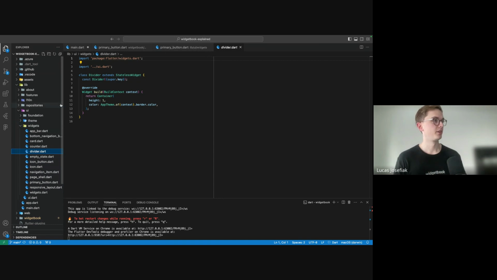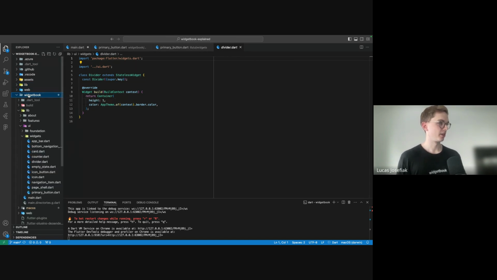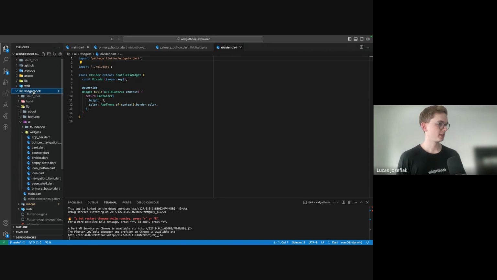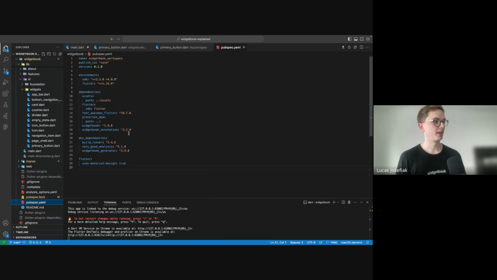And you can do one of two things. You can either use Widgetbook straight in that lib folder, but we recommend you to have a better separation between your widgets and your app. So what we did is we created a separate Widgetbook folder, and inside this Widgetbook folder, we're going to work from now on. The first thing you need to do, after you created that folder, is go into the pubspec YAML file, and in here you need to include the Widgetbook dependencies.